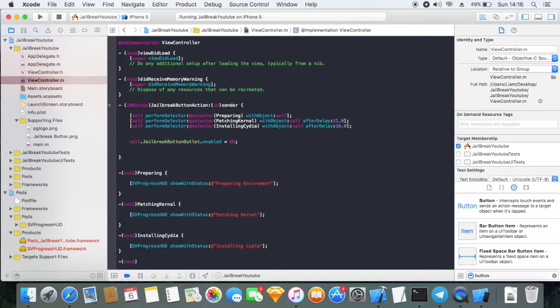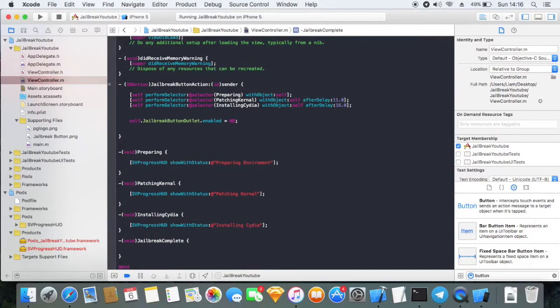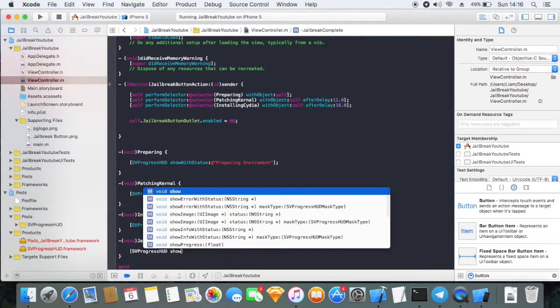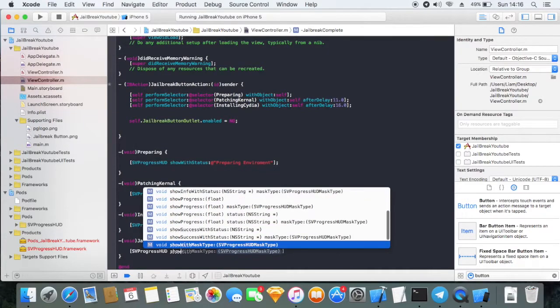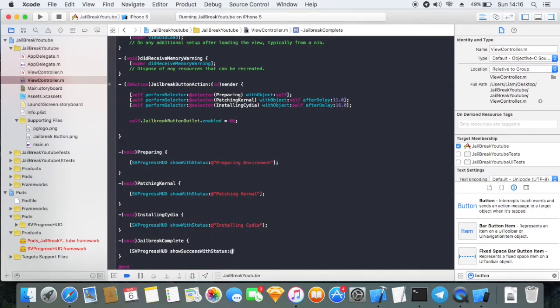Void jailbreak complete. And then we're just going to call the same thing, but show success with status, and then you can make it say whatever you want. So I'm just going to make it say jailbreak done, smiley face.